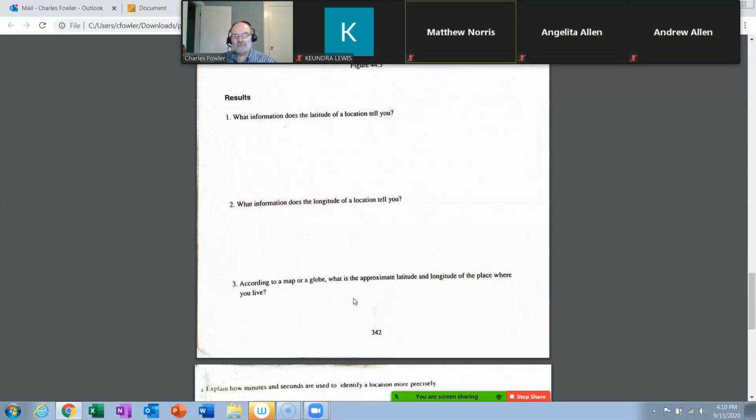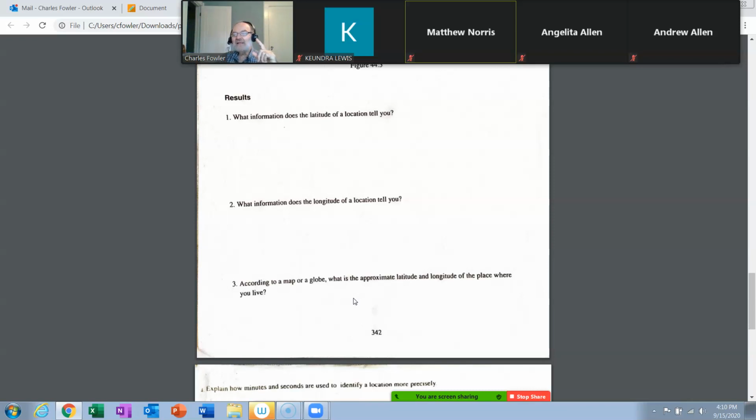What is the latitude where you're living now? It's going to be in the 30s north, okay, around 33 something north. So give as much detail as you can. We never mention longitude, but I'll just tell you, it'll be in the 80s west. So if you don't get something like that, have it make sense.